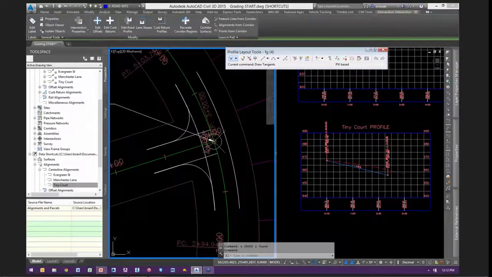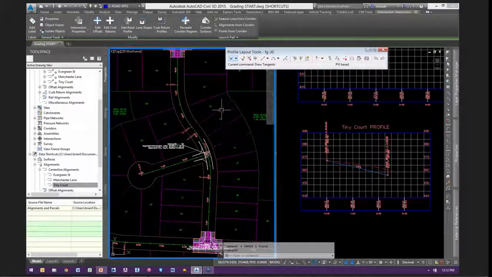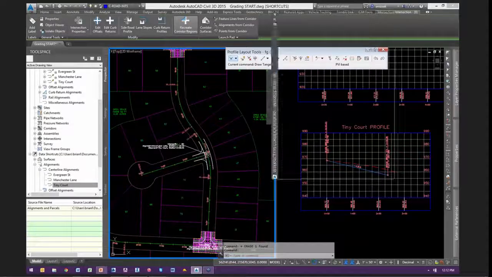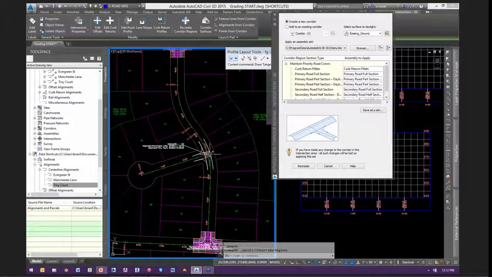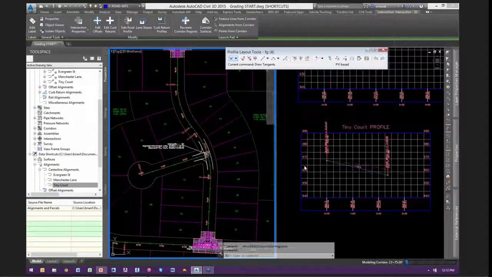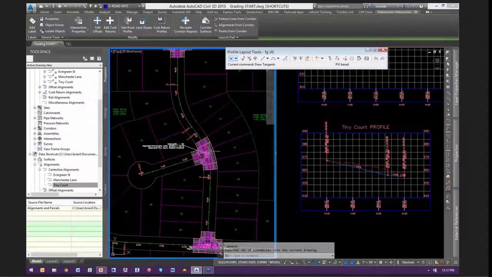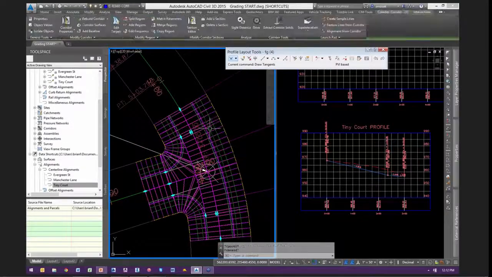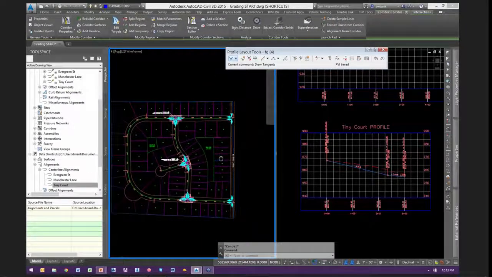If you guys didn't know this, you can delete a corridor if you meant to add it to an existing corridor, and you accidentally forgot to do that. You don't have to delete the whole intersection. You can delete just the corridor regions, and then come back here and recreate it. And now we can add it to that same corridor. So don't have to redo all the intersection parameters. There, so all one corridor.